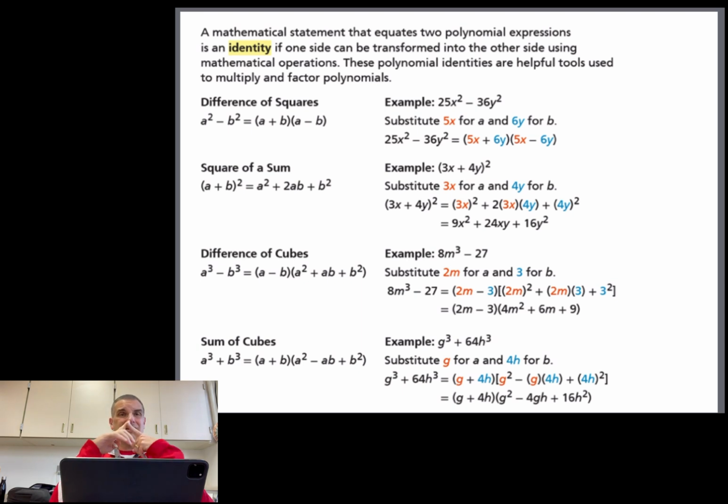If you're factoring or if you're multiplying out, having these little ones in your toolbox can make life a lot faster. So you don't have to do the X method. You don't have to find rational roots, which you don't know yet, but you're going to find out in the next couple days. If you can remember these and how they're set up, it's going to make your life a lot better going down the road.